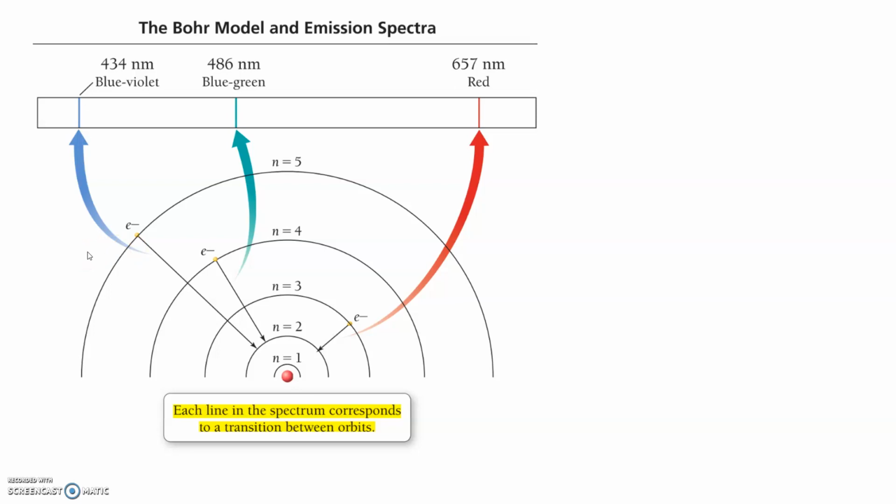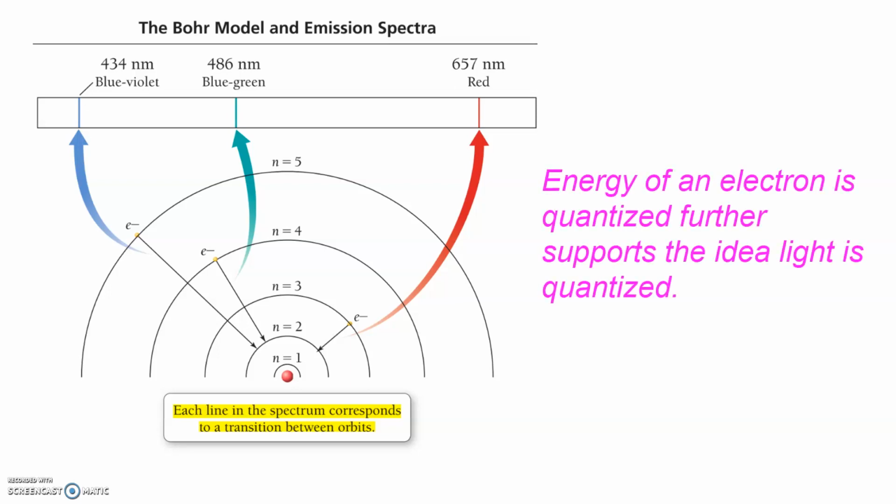So in order for the emission spectrum to produce this specific pattern, instead of looking like a rainbow, they're just specific bands, the electrons must exist at discrete energy levels, meaning that an electron can be at the first or the second energy level and the third or the fourth, but it can't be between the fifth and the fourth, for example. It has to be on that energy level. And so that led to the idea that the electron has quantized energy as well. So this sort of helped further support the idea that the light, which is being emitted by the electron and also being absorbed by the electron, is also quantized.